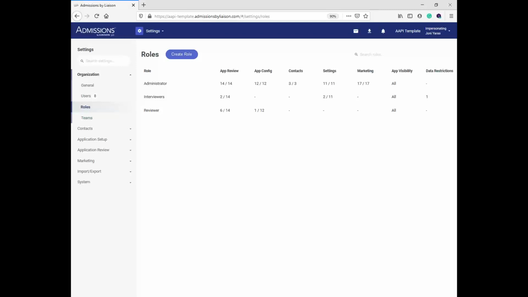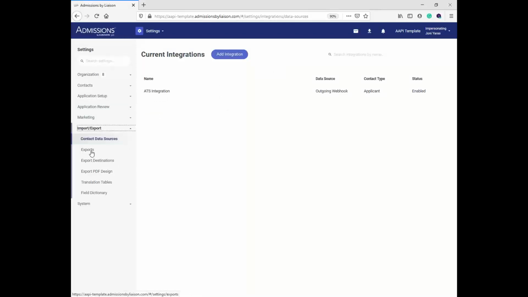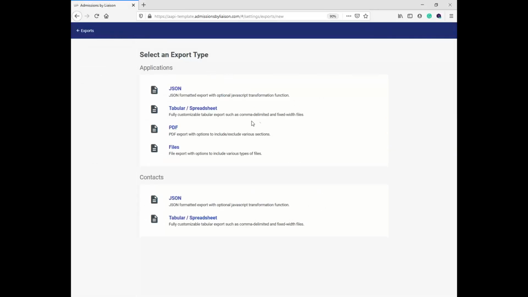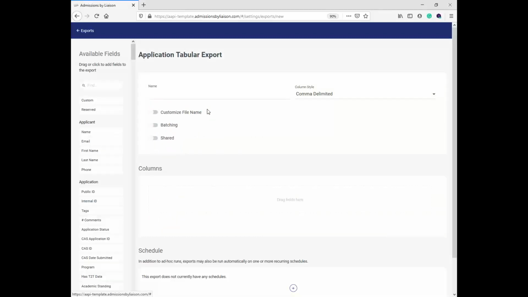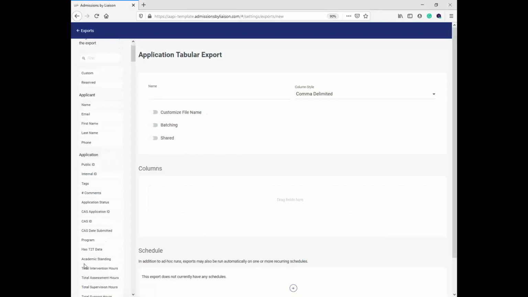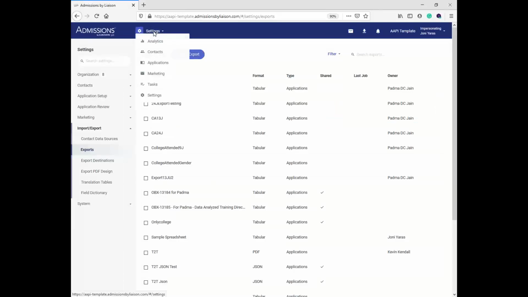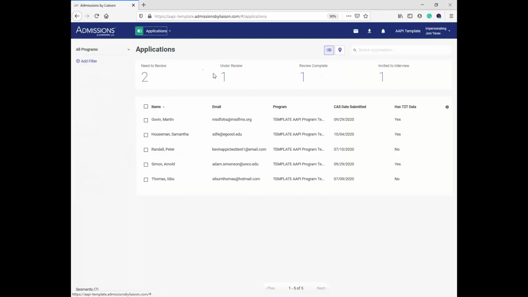You can, and the way to set that up is just like we went through with the other export. So if you go here to the exports area and click Create Export, you do have to do all the configuration here. So you'll have to go in and decide what data points you want and how you want them ordered and all of that. But as long as you're using a system that can take a CSV file, that can import in one of these formats, either comma delimited, tab delimited, or fixed width, it'll work for you. So you just have to choose what fields you want to be included, and it'll do that.